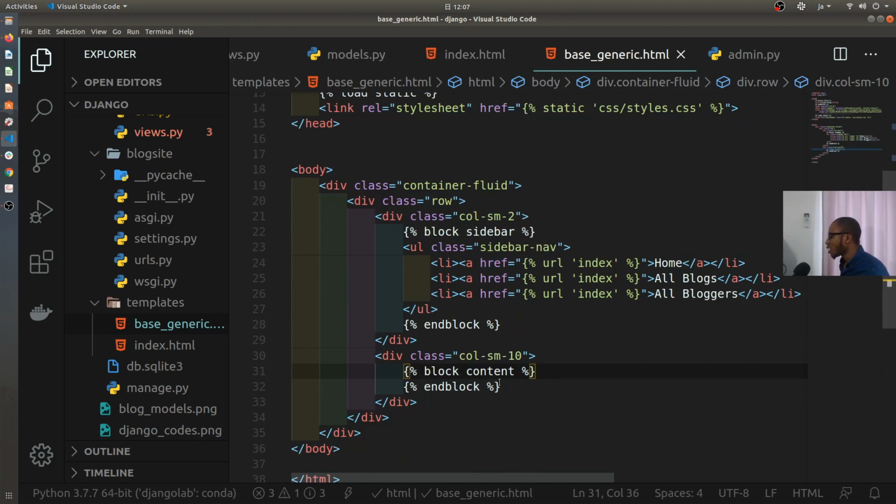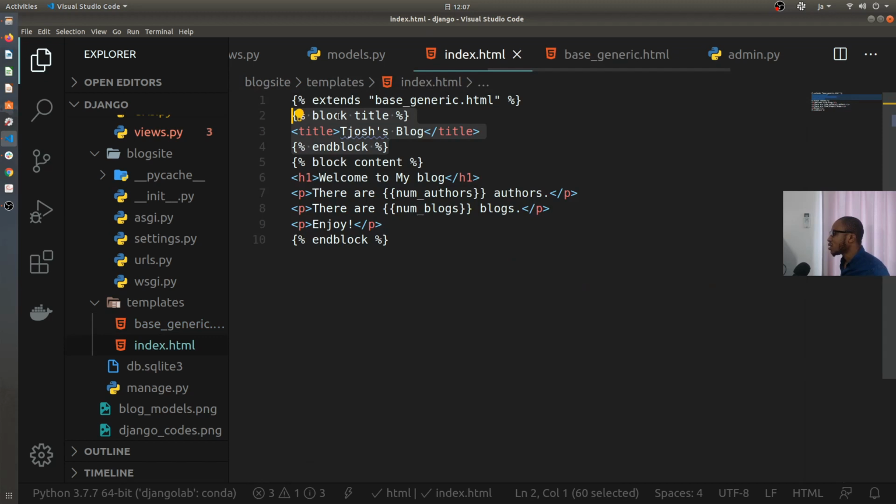This will be like a placeholder for the content. Then inside the content here, this is where we add the template-specific code. In this case, we just want to write the same thing that we had before, but now inside the content block. And so this should now work as expected.